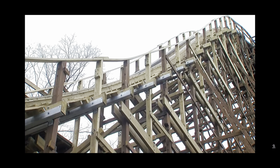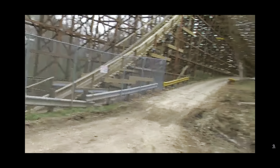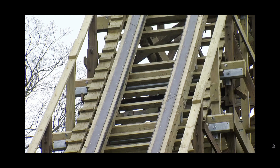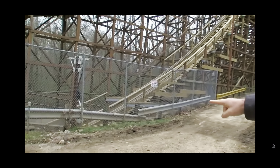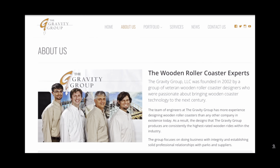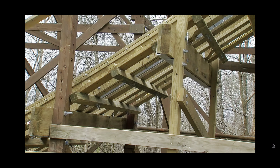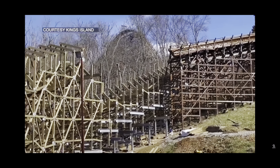When you have something like that — really a national treasure — you've got to take care of it, and that's what we're doing in this offseason. Park spokesman Chad Showalter gave WCPO 9 News an exclusive backstage tour of the revamped ride, including the first drop into a tunnel that's been smoothed out and made even steeper, increased to a 53-degree drop, which allows it to go lower into the tunnel. Cincinnati-based coaster manufacturer Gravity Group engineered the improvements, which include 2,000 feet of new track and a new entry to the final double helix turns, which had gotten a bit rough over the years.